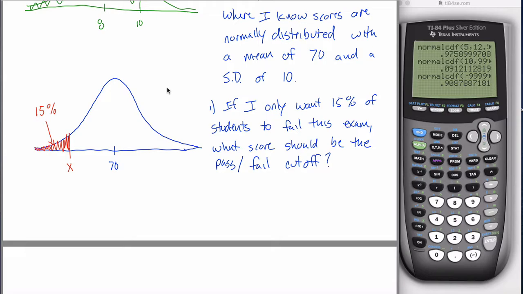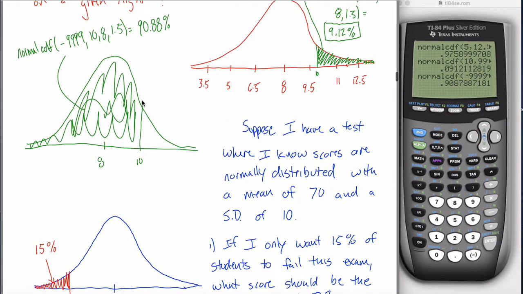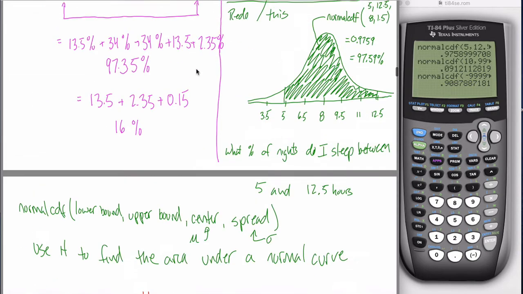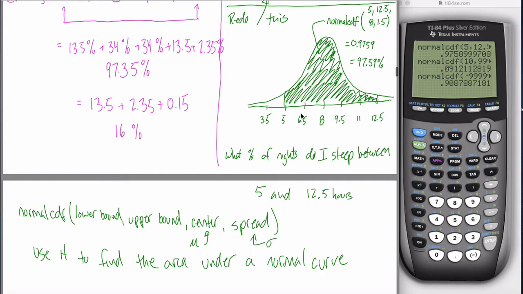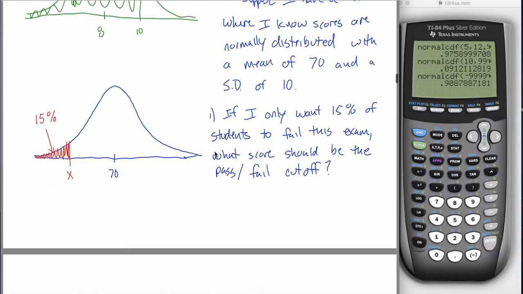It's backwards, right? In all the other problems from the previous video, you were trying to find the area underneath the curve. Maybe it was the area above some point, maybe it was the area below some point, maybe it was the area between 2 points. But you were always given the bound or bounds in question, and you were always asked to find the area. What you'll see is sometimes, like in this question, you're told the area, and you're asked to find the bound. It's backwards. What used to be the answer is now the question. What used to be part of the question is now the answer.